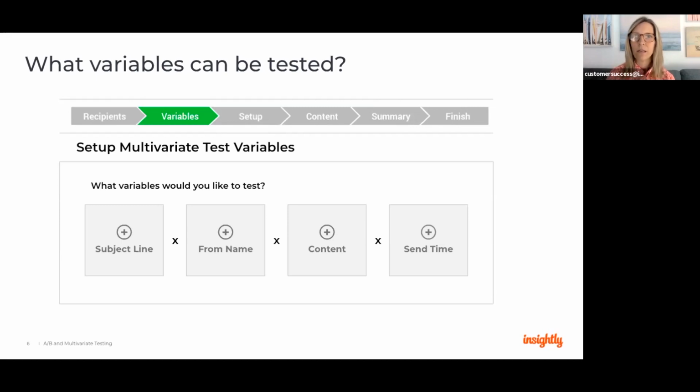Another factor is email content. So users can create different versions of email content to see which version gets a better response. This provides the user with data on making improvements to click-through rates and really engaging customers with your calls to action. And then finally, send time. Users can leverage this variable to learn when recipients are most likely to open emails. And obviously, the results of this test can be used to inform when to send or schedule future emails so that you're reaching customers at the right time.